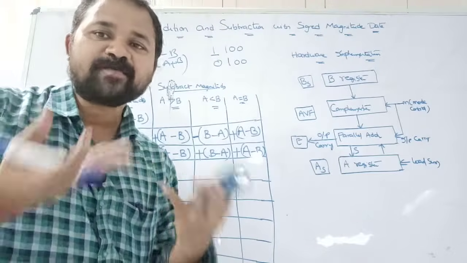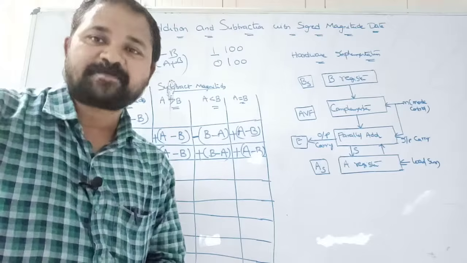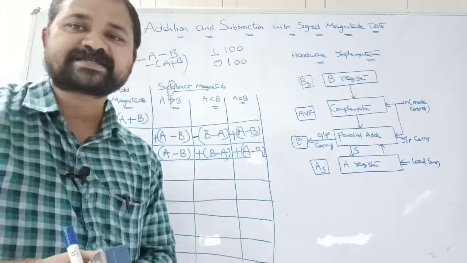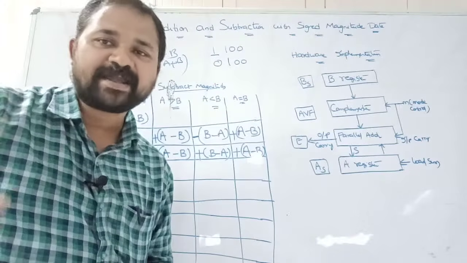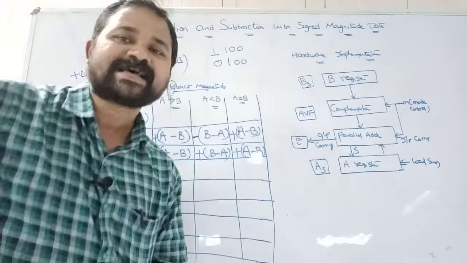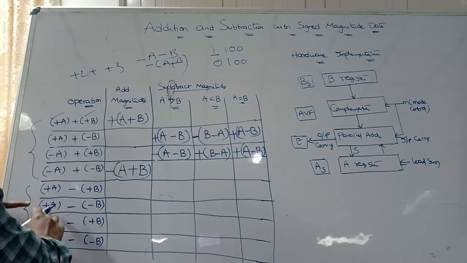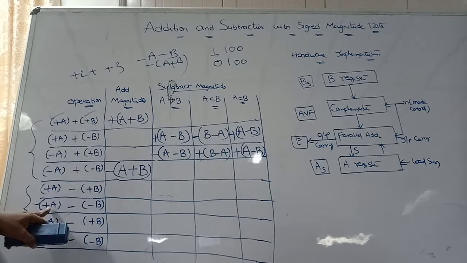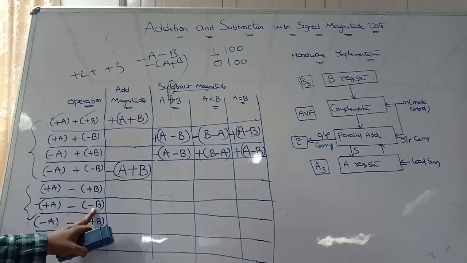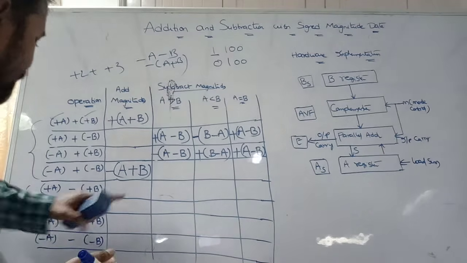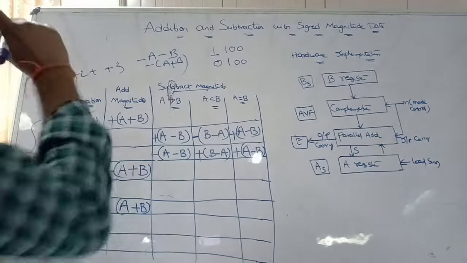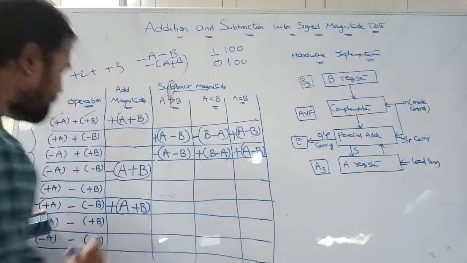Now let's see how we can perform subtraction operation. Subtraction operation is entirely different to the addition operation. So here the first step is, if the signs of A and B are different, then add the magnitudes. The resultant sign will become the sign of A. So if we take the second case and third case, here the signs of A and B are different. Here the sign of A is plus, the sign of B is minus. So what we have to do? We have to add the magnitudes. So A plus B is the result. So what is the resultant sign? The sign of A. The sign of A is plus.